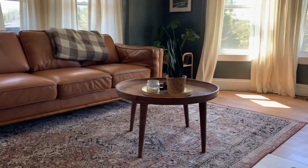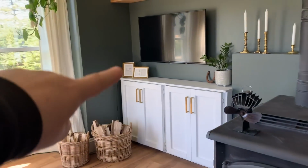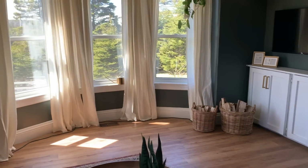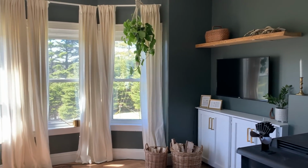And then we're just going to keep our coffee table and all the other fixtures that we had in this room. We still need to do some relocating of our cords and things. The cord from the TV needs to go back behind, between the wall and things, so we don't have a cord trailing underneath anywhere. Not only because we have pets, but also we want it to look tidy. But we're still at that part, but we are absolutely loving it.